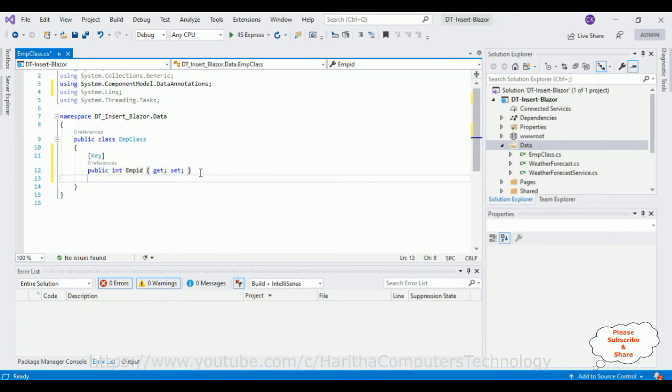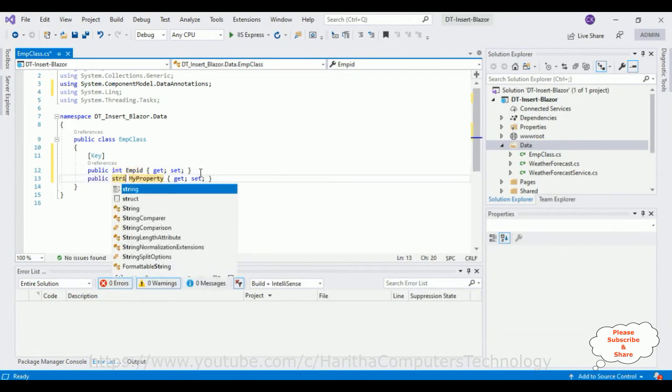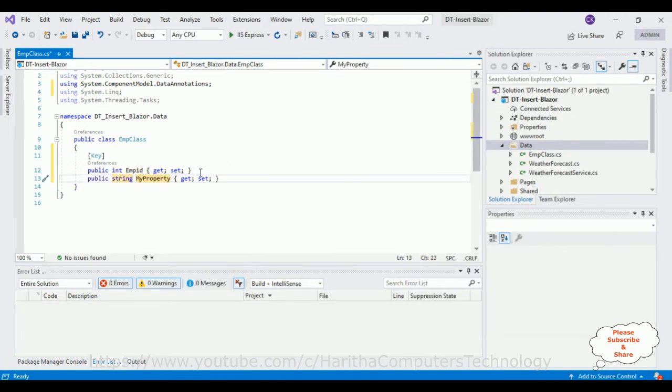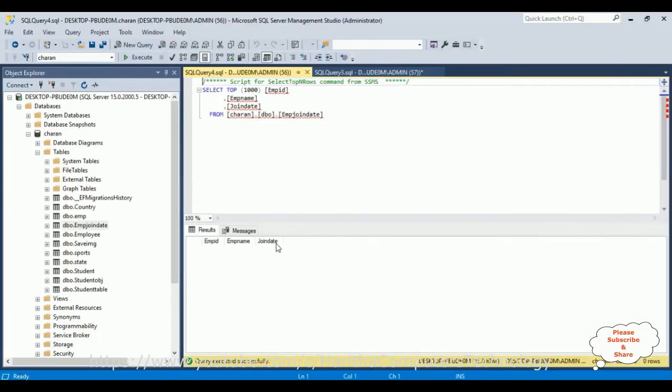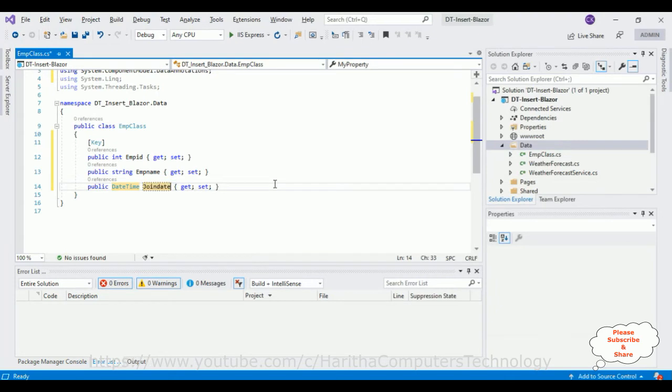The second property, prop double tap, is a string type, and this one is the EMP name, and the last one, property DateTime, is the join date. And the column I have given for this join date is the DateTime, join date.